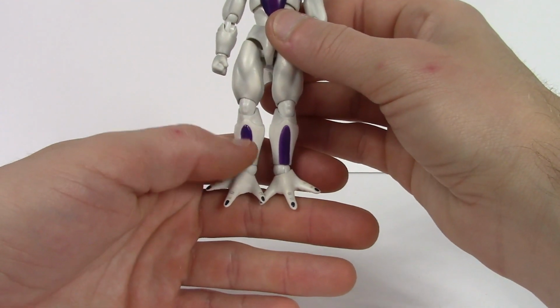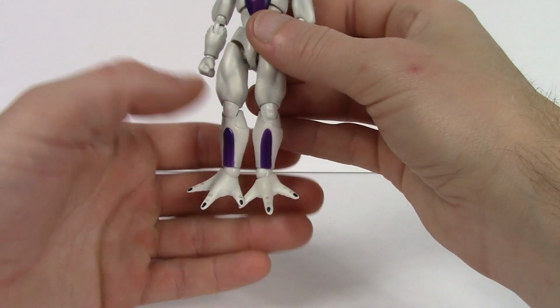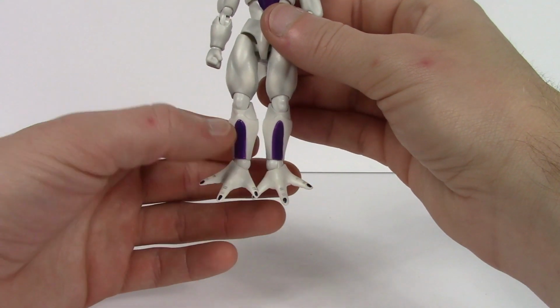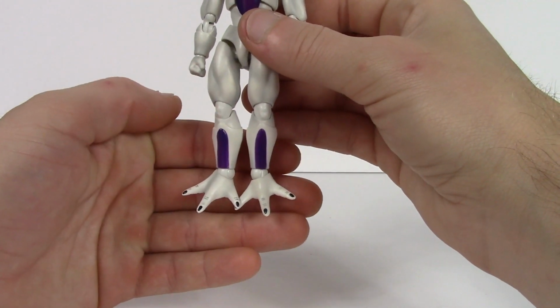It's just the left one, or Frieza's right leg, they went a little too wide with the purple. It should be like that. They did sculpt lines around where the purple is, and they went a little bit over with this one. As you can see, it is wider than his left leg.